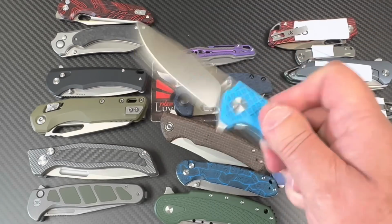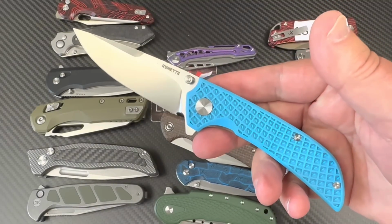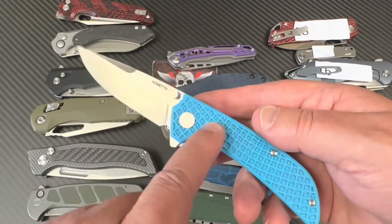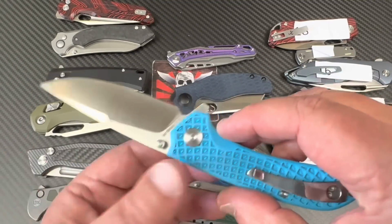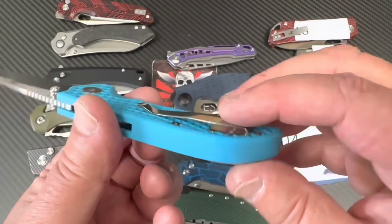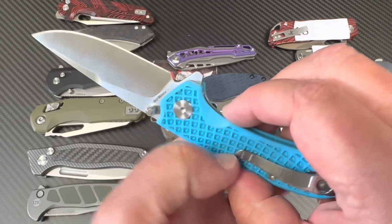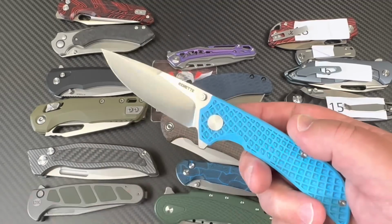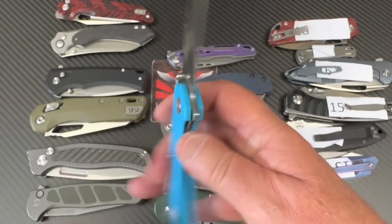Because actually, I got this in blue and I got this in pink, okay? It was on Amazon. They cost nothing, basically. And did you see my review on it? Nice hardware and ceramic bearings and so on, a deep carry pocket clip, not reversible, but kind of that FRN material you get on lightweight Spyderco or some of these knives. So that's cool. And this is supposed to be 9CR18.